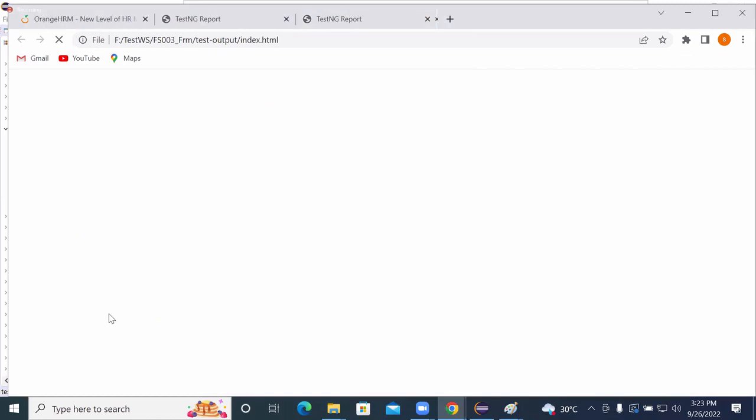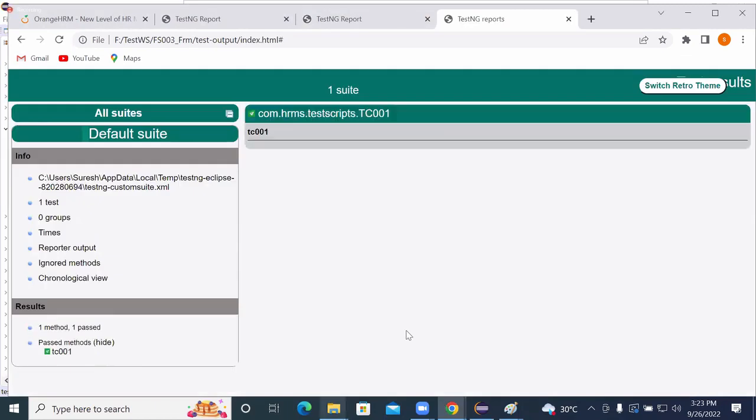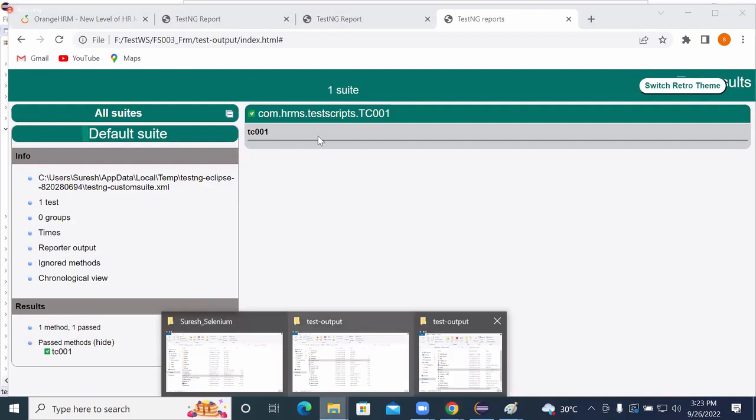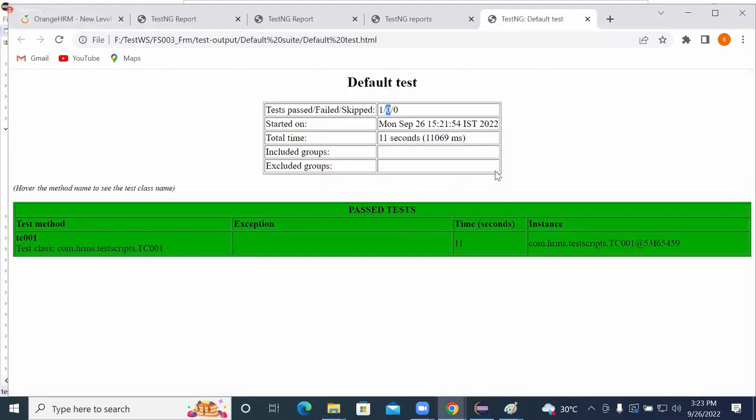Another one is index, which mentions that 1 has passed. And another one is default suite: 1 has passed and failure is 0.